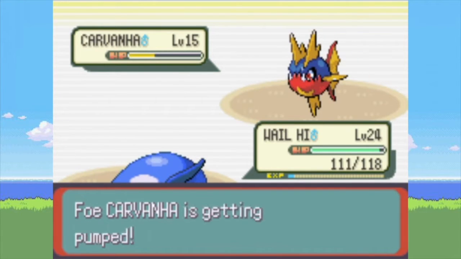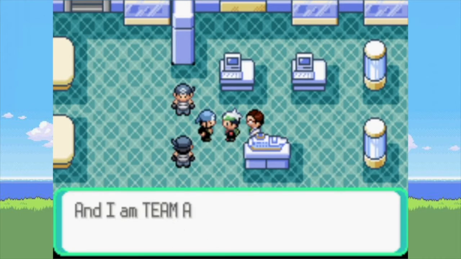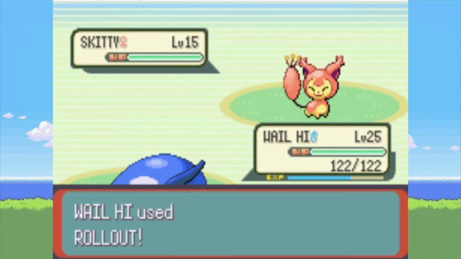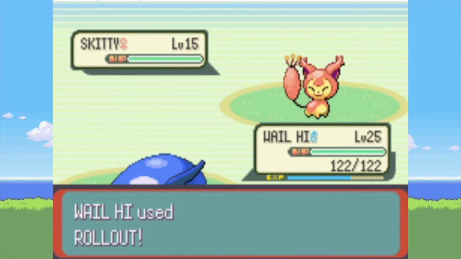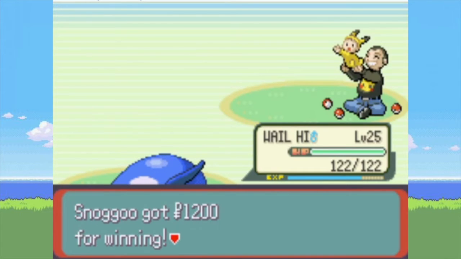Next, we head to the Slate Port Museum, where we take care of 2 Team Aqua Grunts fairly easily, and then Archie pops in to say hello. On our way to fight our next rival battle against May on Route 110, we encounter a trainer with Skitty. If you know, you know.